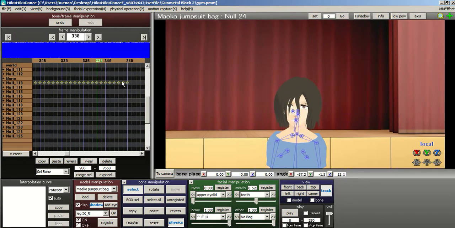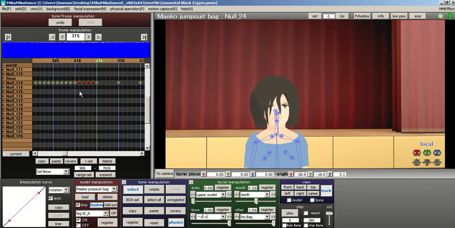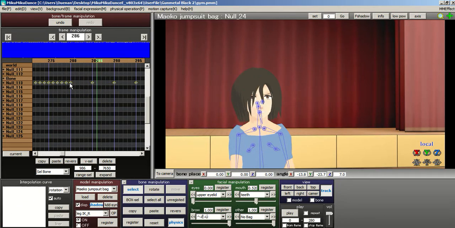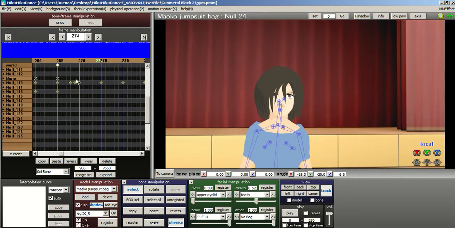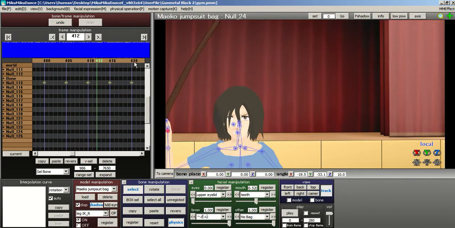Since it'll do the interpolation in between these nodes instead of this dotting, which is good if you're, say, you don't use motion capture. It's good if you want to do a bunch of fast motions or very precise motions and stuff like that. Like, say you're throwing or catching something or doing a backflip or something. Then, I guess they call it dotting or something like this, when you add the keyframes with no interpolation time in between.